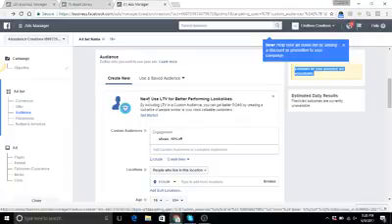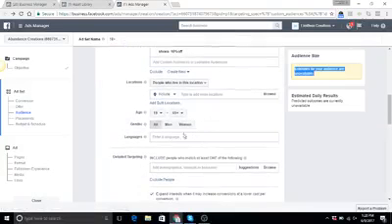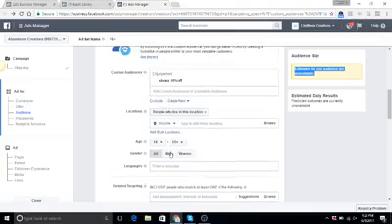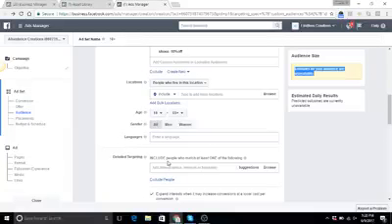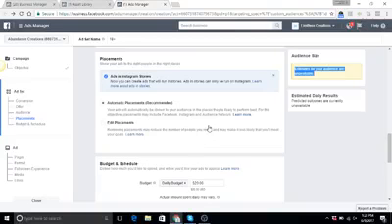And again, this right here is a new update, better performing lookalikes, the LTV, you know, lifetime value of your customer. And so it's going to generate right here, and you'll go through the same process of creating an ad. Now, if you want to take that custom audience and say intersect it with another targeted, like an interest or a demographic or behavior, you can add that in right here, and it's going to give you a new number right up here on the audience size. So this is how you guys would go through and create a custom audience.